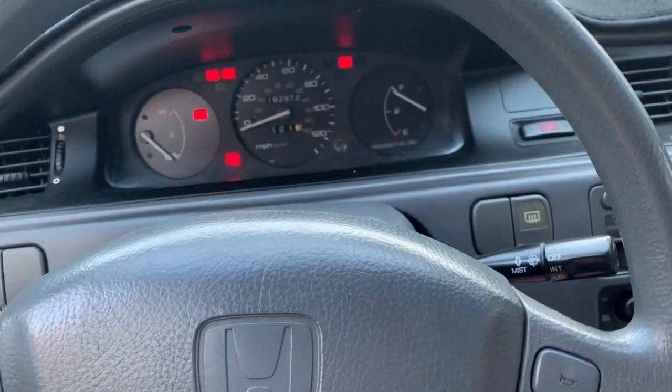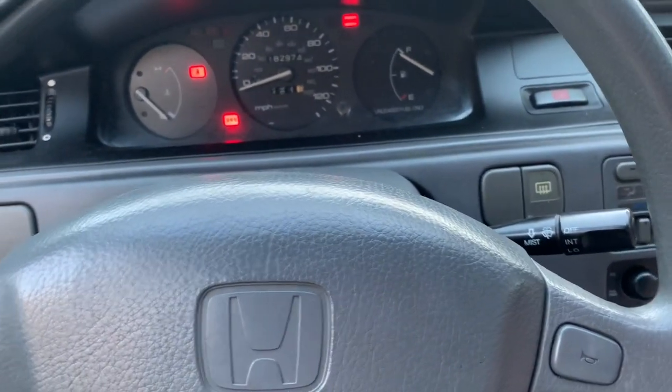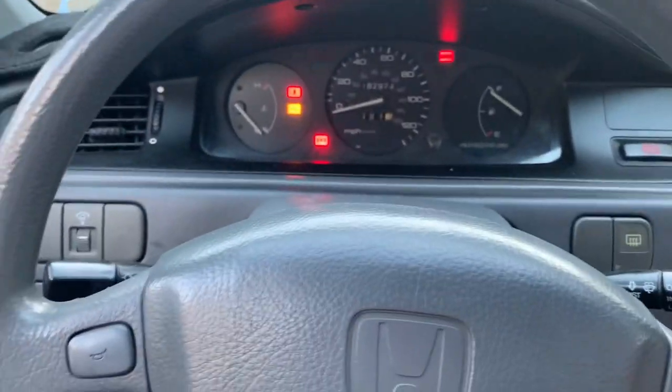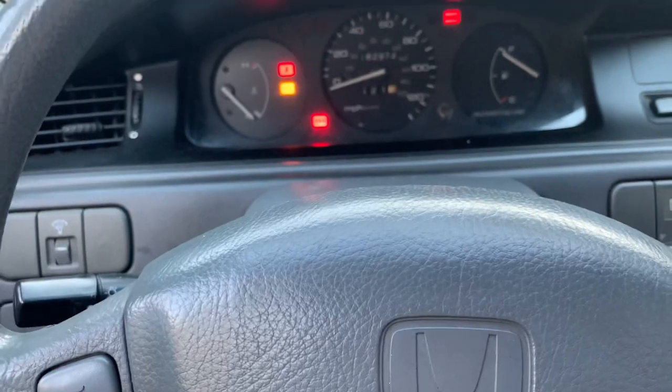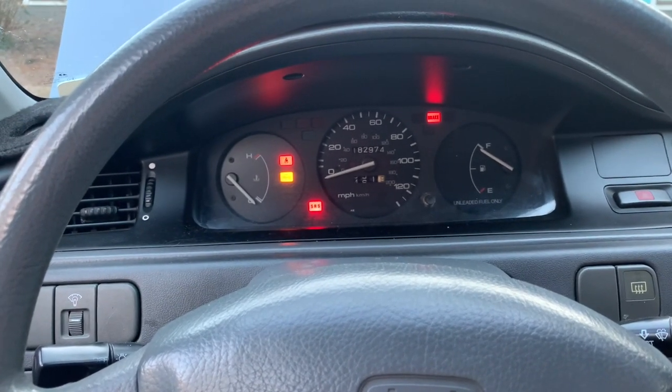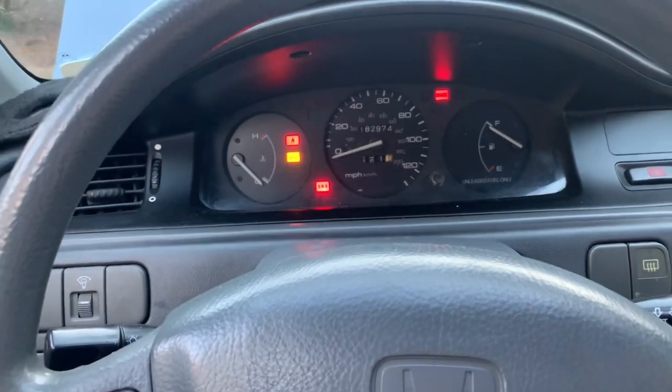Ready? See, we got it unplugged right now. We got our check engine light on. Let it run 60 seconds.